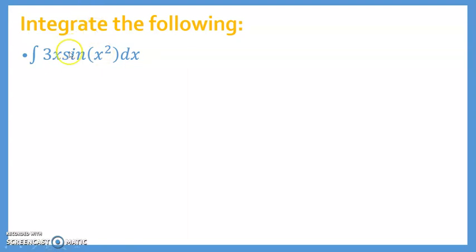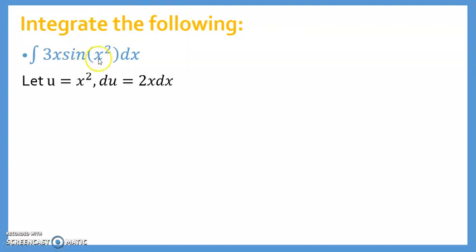If you choose u to be sine x squared, then the derivative of sine u, if you remember from the chapter of derivatives, is u prime cosine u. So it will be 2x cosine x squared, which is not found in the integral. So it also doesn't work. So what do you have now? The only option now is x squared. Let's try x squared. If u is x squared, then du is 2x. Let's see if it works.